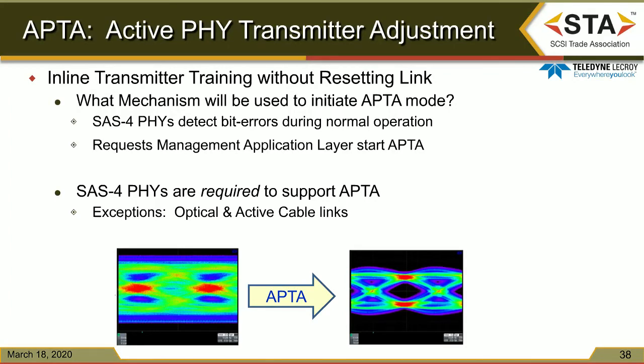Okay, APTA. What this does is it adds this concept of TX training on the fly. It happens in band without resetting the link, and the motivation here was to make SAS4 more adaptive to changing conditions inside the storage enclosure. So could be temperature. More likely it's bit errors detected at the PHY layer that are going to trigger this to happen. The spec, though, really doesn't define when you would initiate APTA. So that's basically vendor proprietary.